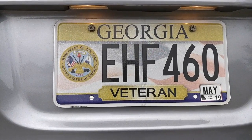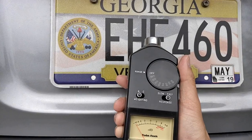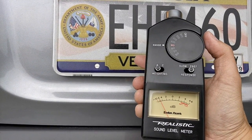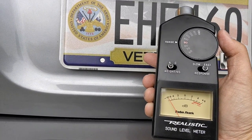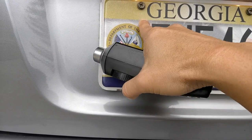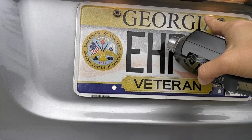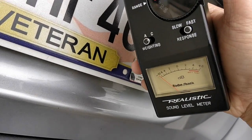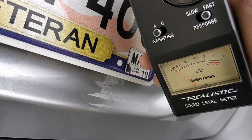I'm going to pause the video, put some more weatherstripping on there and see if I can get it down even more. I added an extra bit of padding on the back of the plate, more so at the bottom side because it's not secure down there. Let's see if that does anything. It doesn't look like it's helped at all — we're still at right around 86 decibels. So that extra bit didn't help as much. What I'm thinking is I could put some more insulation right where the nuts with the bolt are attached to the license plate because there's still a little bit of vibration there. If I push down on these, way less noise. If I put a little bit of a grommet or something right there, it may go down another two decibels.